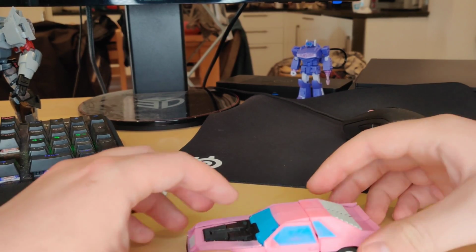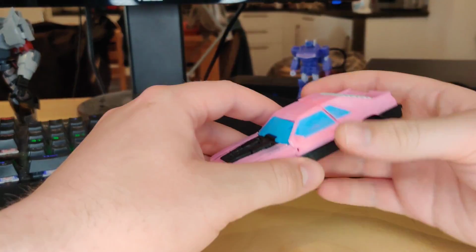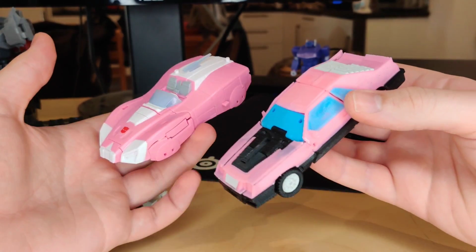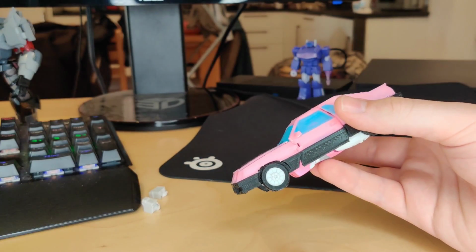Arcee has an Earth mode. Here it is. Here's the new vehicle mode compared to the old vehicle mode. Isn't it just incredible that we can have both at the same time? But yeah, so I hope you enjoy.